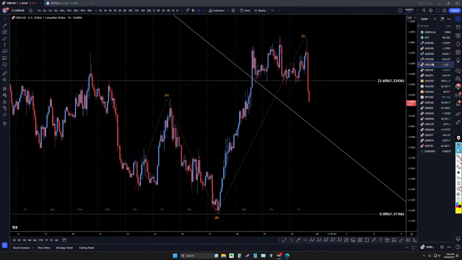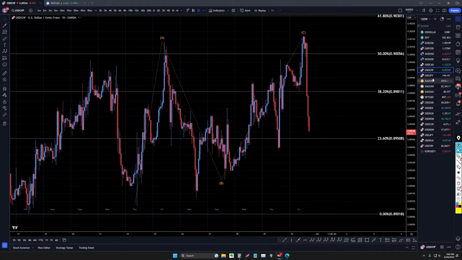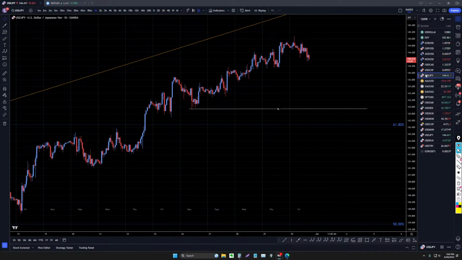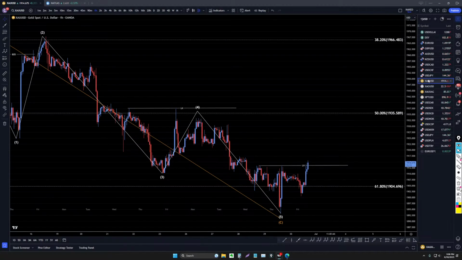The US dollar, the Kiwi's looking pretty good. The Aussie's still very weak, but the Kiwi's looking good. The Canadian's looking real good. Swiss is, like I said, Swiss and the euro dollar were definitely the top choices. And the dollar yen isn't really doing much because the yen is weak, and the dollar is weak. We got a weak dollar versus a weak yen. We don't want weak versus weak. We want strong versus weak, or weak versus strong.